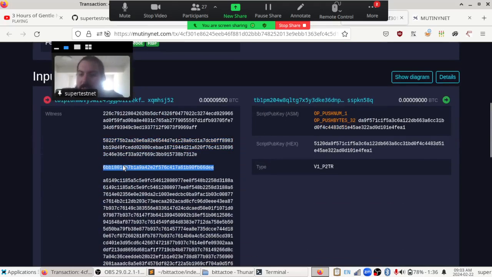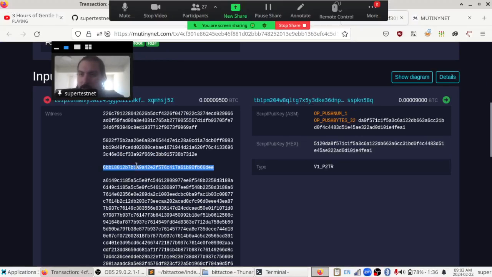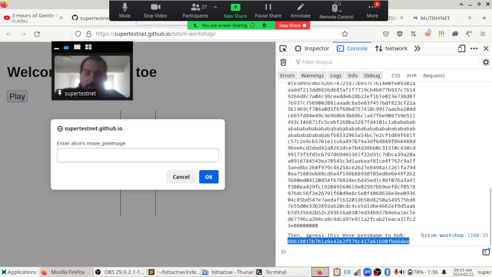One of the things that's inside is this little pre-image. And this is, if I can zoom in on it, the piece of data that Alice reveals, and it corresponds to which square she picked. She picked the top left, and so she revealed a pre-image that she only reveals if she clicks the top left square. And she's got 9 different pre-images she can reveal in her transaction. So there it is. I'm copy pasting it from my console, but in reality, if you were doing this on Bitcoin, her opponent would get it from the blockchain.